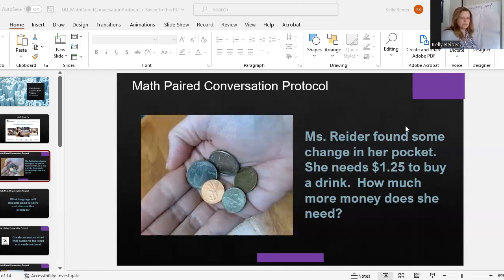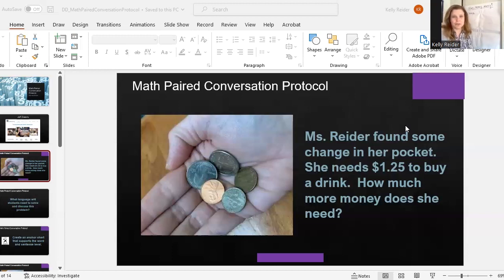So as I would do this, I'm looking at this and say, okay, I know when I talk about this problem with my partner, there are some words in here that jumped out at me, and ask them, what are some key words in here? I see change. I mean, change can mean a few different things, right?